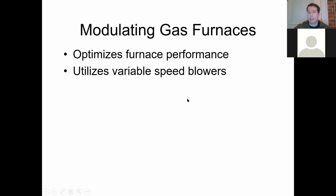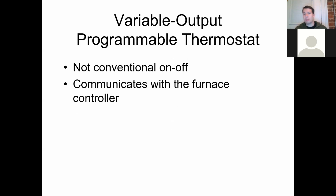So, again, optimizing the furnace performance is the whole thing behind it, utilizing variable speed blower motors, inducer draft motors, and gas valves. The other thing that we'll talk about tonight is a variable output programmable thermostat. These are the ones I was saying before. You can put a 7-day forecast on the thermostat. It will adjust and already know ahead of time, oh, I need to be into heating, oh, I need to be into cooling, oh, I need to be dehumidifying. I need to go into a high heat with high humidity added to it, or something like that. It really will make that level of adjustment. It just depends on the sophistication of the device. The cost of it is one of the big factors on how sophisticated it's going to be.